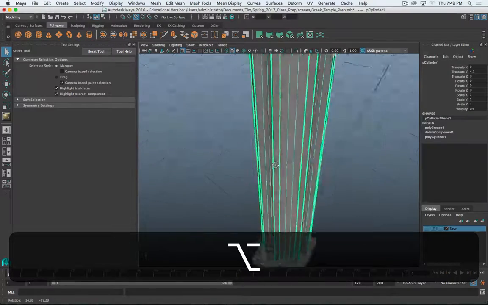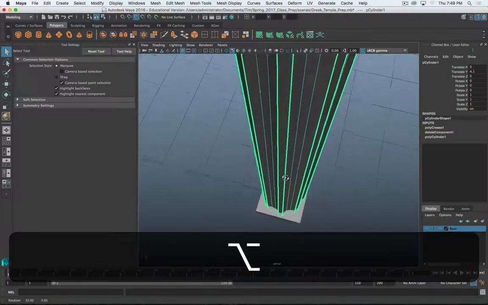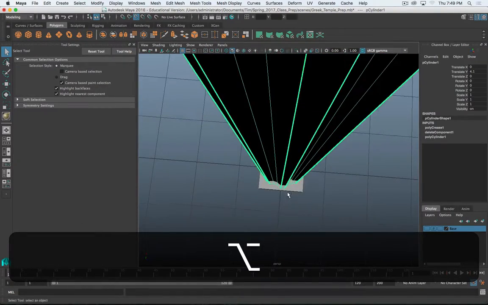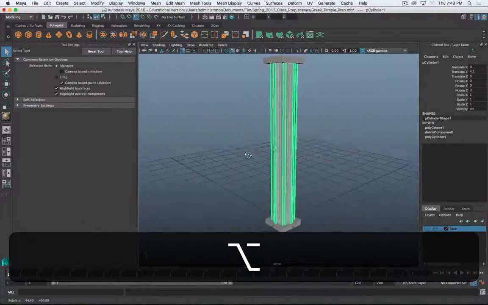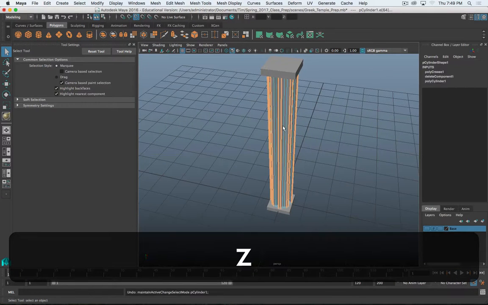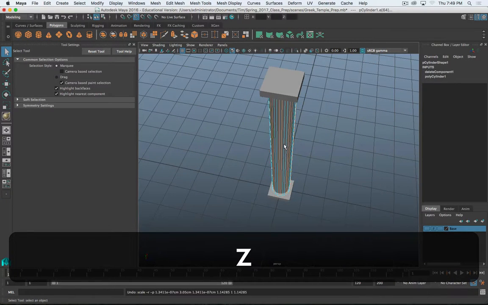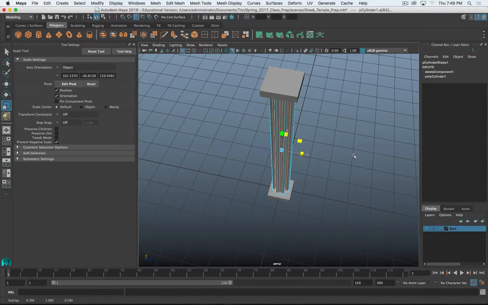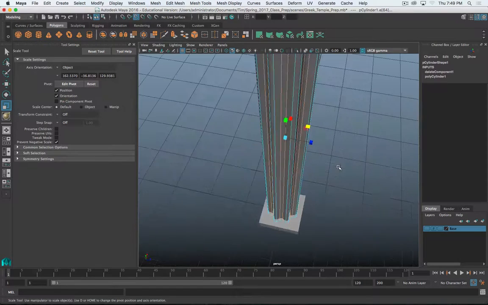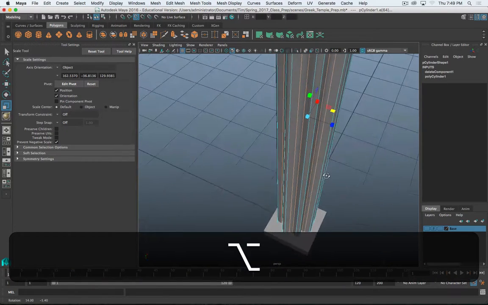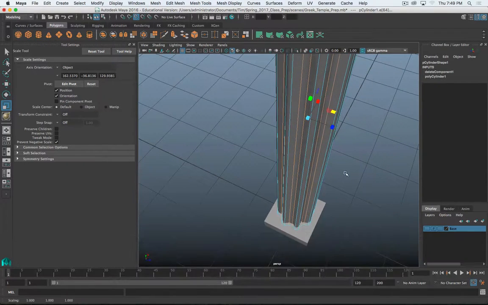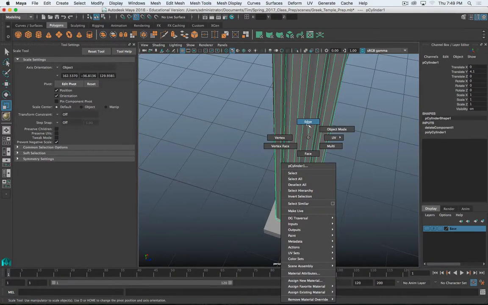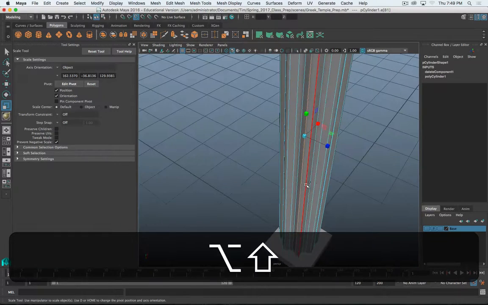So we've got a sharper edge to this. And actually, as I look at this, I'm going to undo back a little bit, just because I want to scale this in. It's entirely personal preference, but I'm actually going to scale these in instead of out, and then I'm going to select the outside edges to crease.